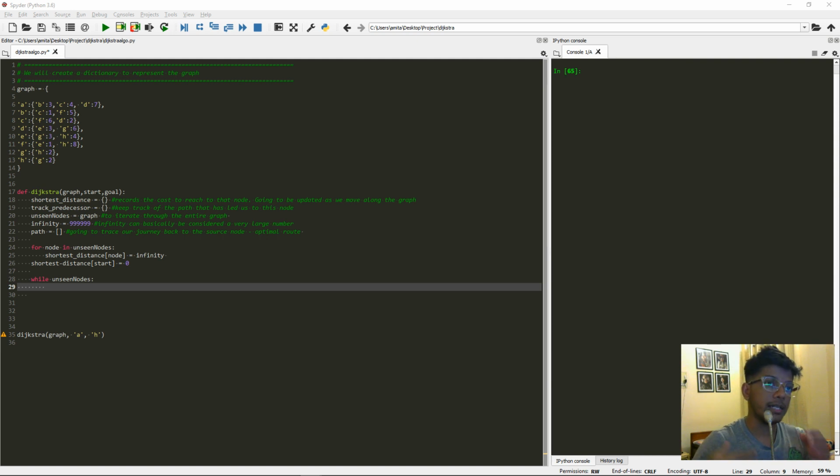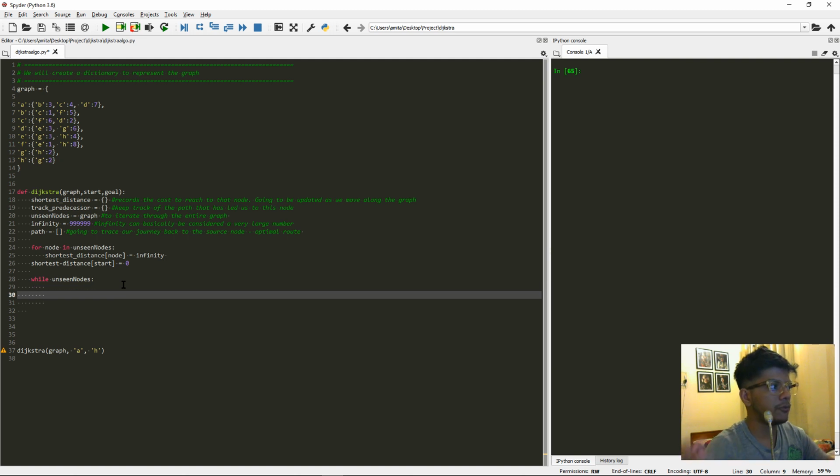It is going to run until the entire dictionary is empty, right? This helps us ensure that we have actually seen all the nodes, and we have actually explored all the optimal paths. So yeah, let me just write it out, and then I'm going to explain.